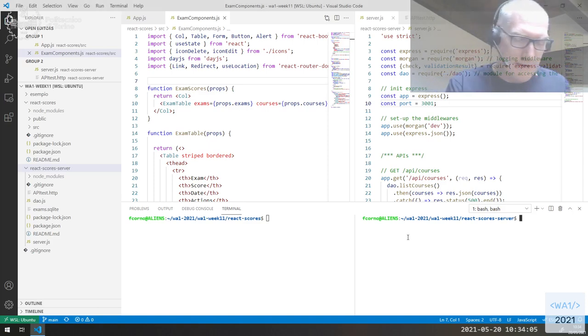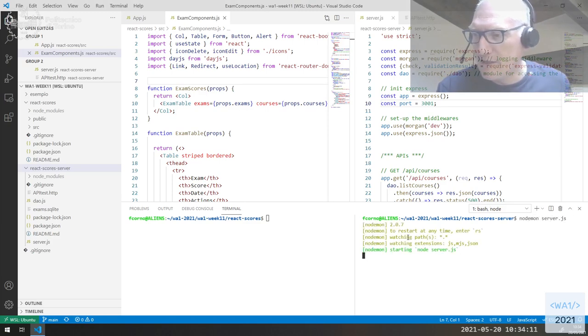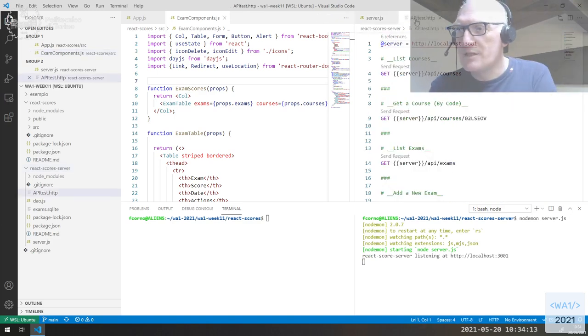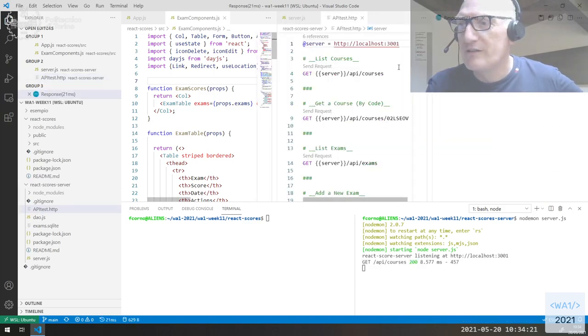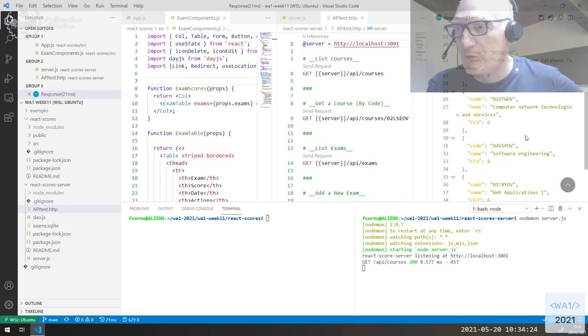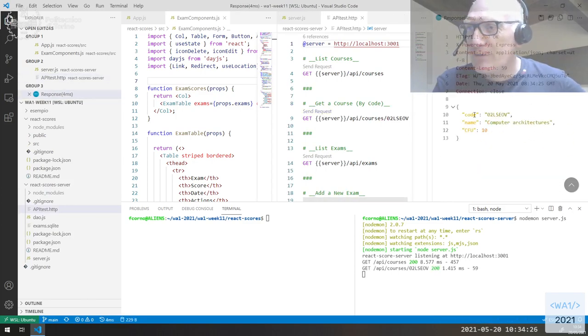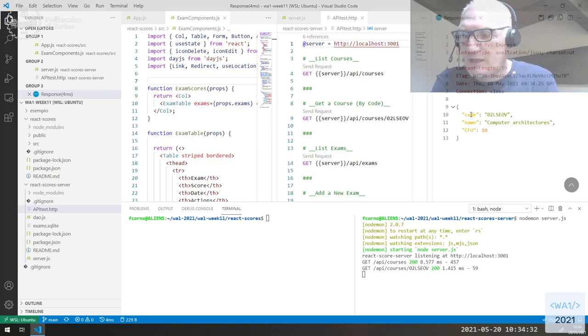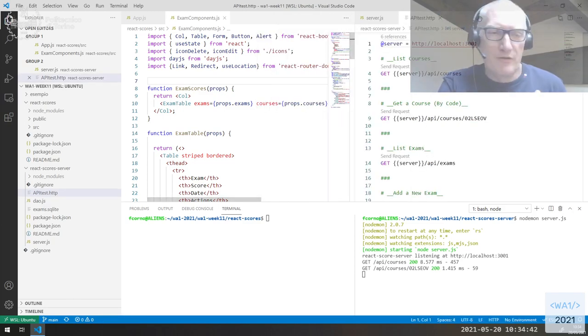I was saying I can start the server, nothing more. And it's nothing more than the server that we already had 2 weeks ago. So if you want, I created an API test.http file, so if you want to test the different APIs, you can see that they are working. And so we can use it also if we want to remember exactly what the types of objects and so on are that are returned. Okay, so we have the login here, and we have the results of the API if we want to test them. But basically, we are not going to work on the server side.